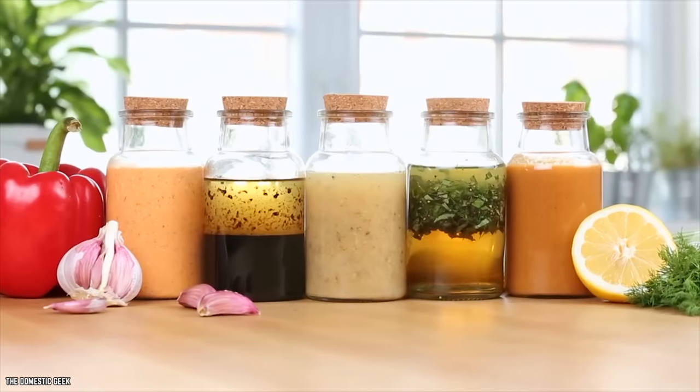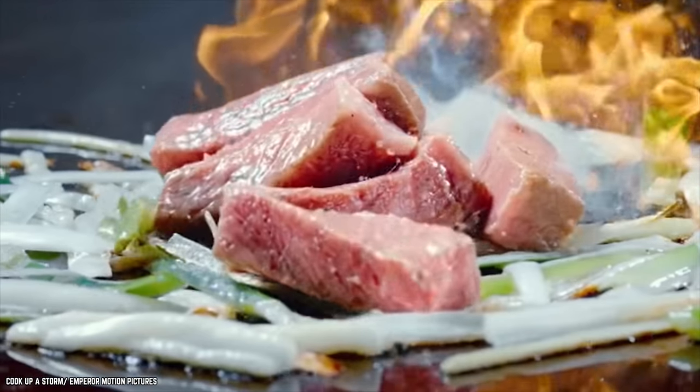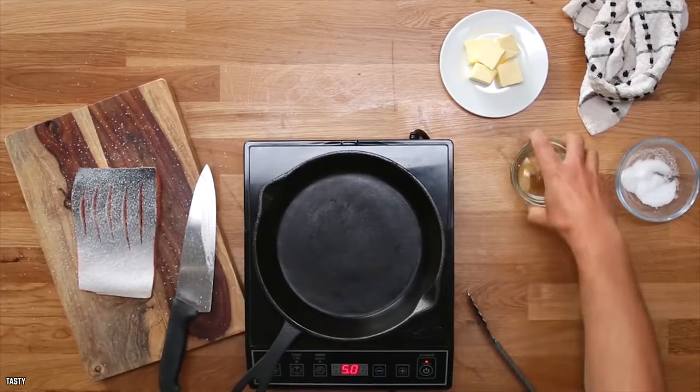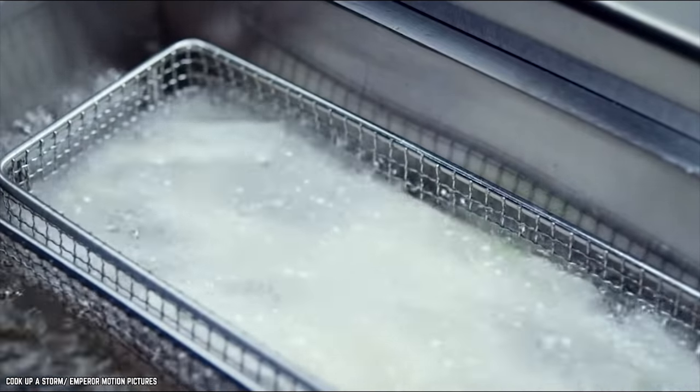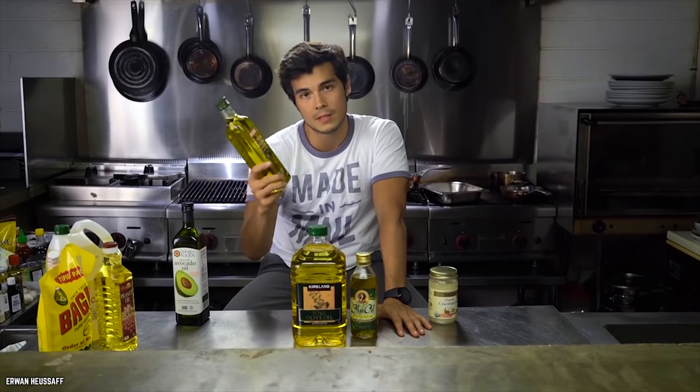You're Using the Wrong Oil for the Job. Oil is the basis for almost every recipe — you use it for dressing, sauces, marinade, sautéing, frying, searing, and baking. So how could you be ruining your food with oil? Considering how many types are available, you might simply be using the wrong one. For salad dressing, a nice extra virgin olive oil is correct. But pouring that same oil into your frying pan to sear steaks? Extra virgin olive oil is not built for that — it's going to start smoking right away, giving anything you cook an unpleasant and acrid flavor.